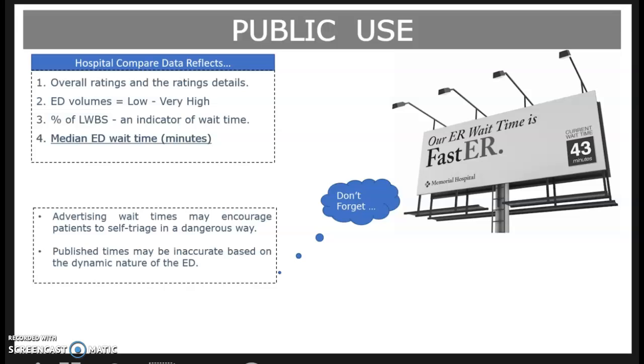Next, let's understand a few factors that assist the public in decision-making. There is other data from the Hospital Compare website listed here, and then the results you are looking for: median ED wait time in minutes. It is important to remember, advertising wait times may encourage patients to self-triage in a dangerous way. For urgent conditions, always go to the closest ED. Published times may be inaccurate based on the dynamic nature of the emergency department.